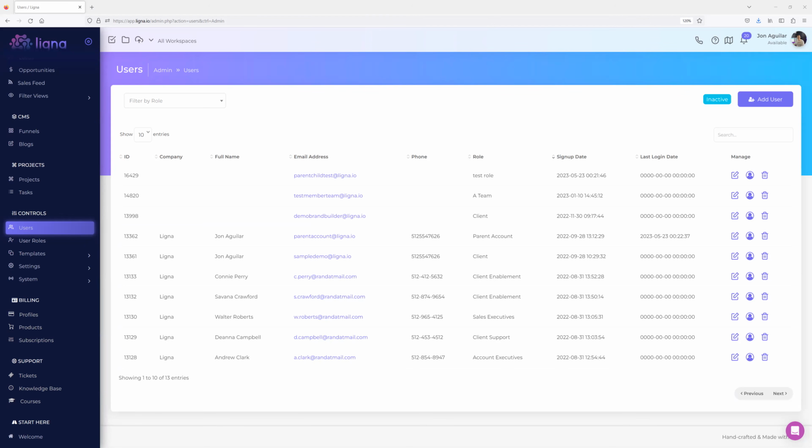So what I'm going to cover today is 100% centered around the client portal type of environment that you would want to set up. Typically, if you compare it to a membership platform, you're going to want either custom pages or iframe certain tools, or you may just have a mesh between what we offer and what you currently offer outside of what Ligna provides as far as the feature functionality. And it all starts around the hierarchy of users. So I'm going to talk about that just for a minute.